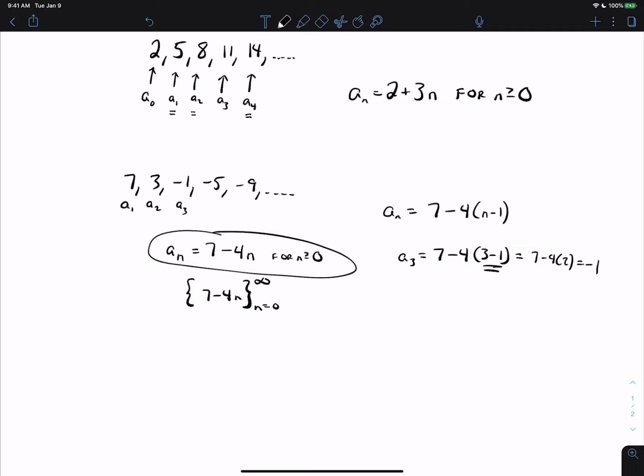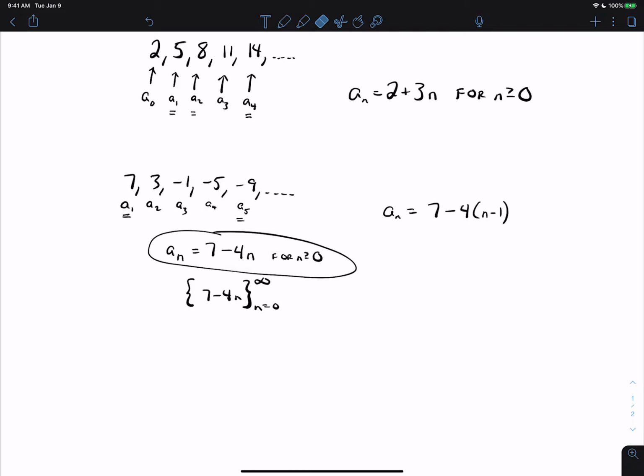One more time, if we talk about this then as the fourth term and this is the fifth term, in order to go from A1 to A5, we should have subtracted 4 or added -4 4 times. So this n minus 1, where we get 5 minus 1 there, that's going to give us 4. That's going to tell us the number of times to do the subtraction, or the number of times that we should add -4. All right, and so an equals 7 minus 4 times n minus 1.